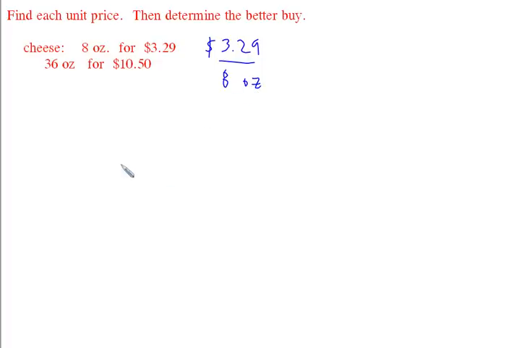Let's do this a little bit differently, and then we'll set them up both. $10.50. It's just asking you for which one is the best deal. Think about that logically, and you don't even necessarily have to do the full problem. You're just trying to figure out which one is the cheaper per ounce. So let's start off with this one. I want to find out the unit rate per ounce, $3.29. Does eight go into three? No. Does eight go into 32? Yes, it does. Four times.